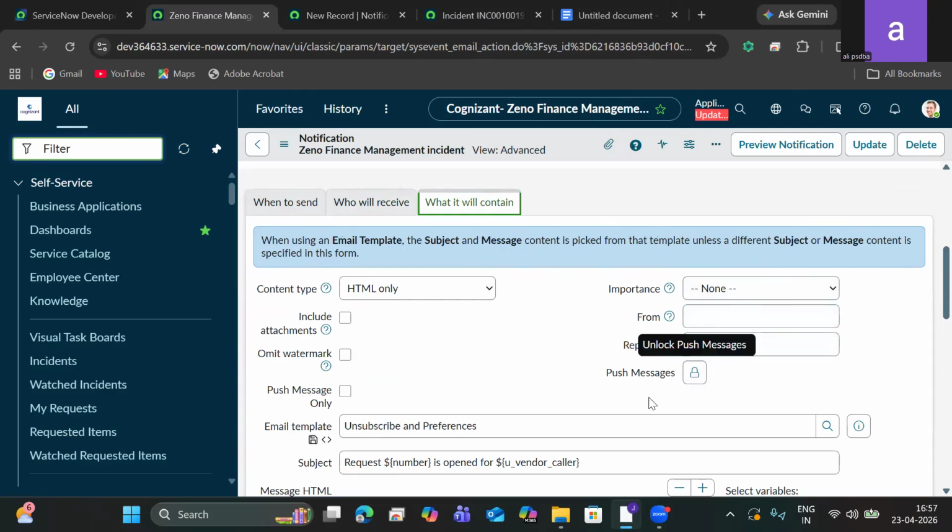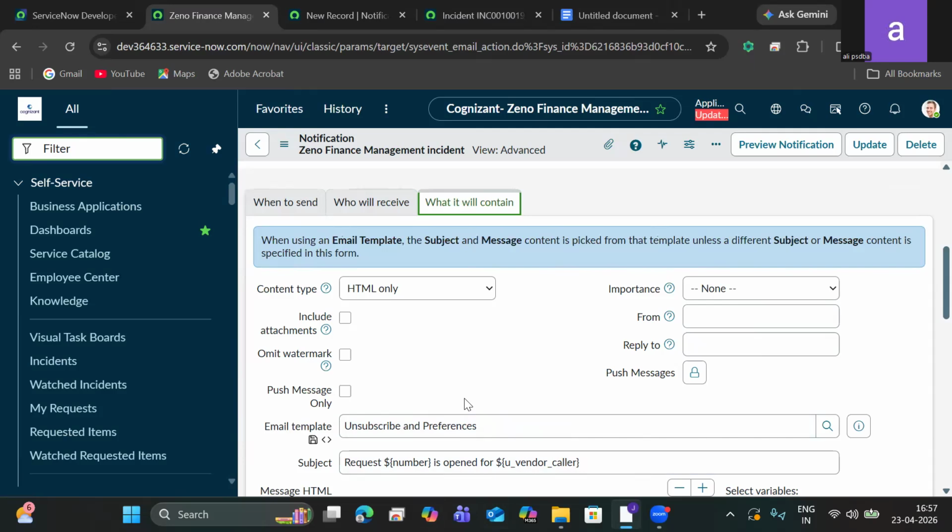Here, push message. Any idea? No. Push messages in notifications: whenever we want to send a message, we send an alert directly to users through their mobile device or mobile app. In push notifications, in real time, it appears on the user's phone for the logged in users. So that is the push message advantage.